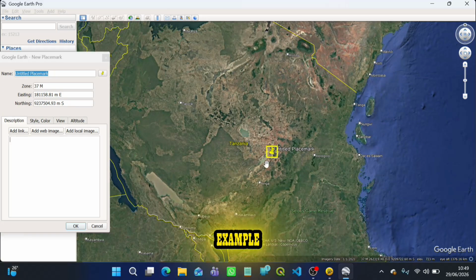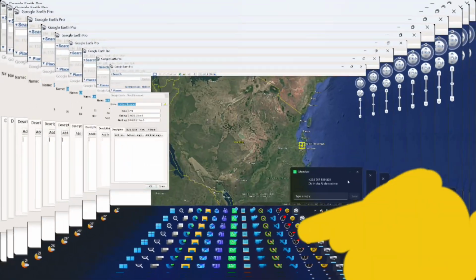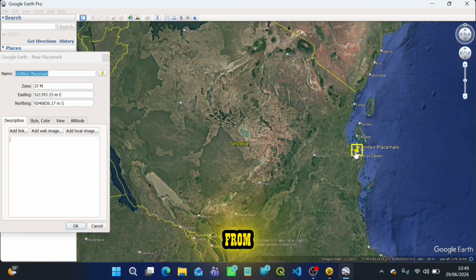For example, if I'm in Dar es Salaam, you can see the zone is UTM 37 southern hemisphere. If we move from Dar es Salaam to Morogoro, we'll be around 37 southern hemisphere, still in the 37 zone, and this zone is categorized vertically.